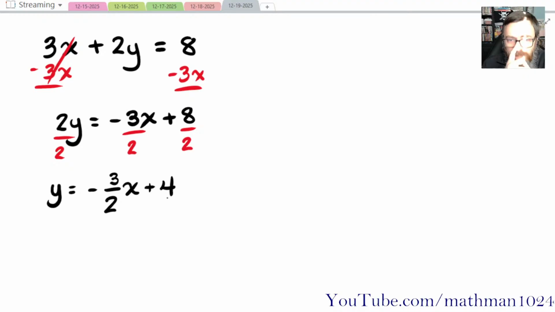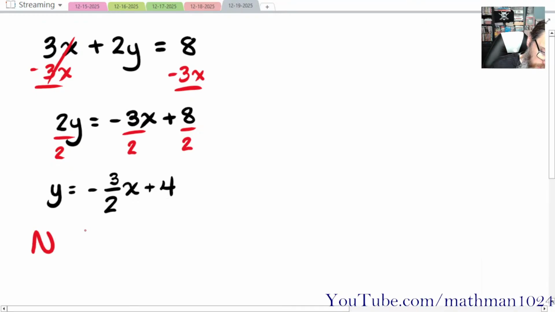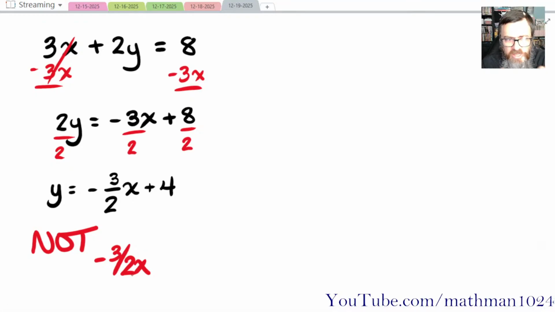Now before we go on, I want to make sure that we are very clear about something. When you have a coefficient that's a fraction, you need to write the fraction bar horizontally like this. Don't write that. When you write it like this, it looks like x is connected to the 2, which is in the denominator. X isn't supposed to be in the denominator. It was in the numerator, right? So you can't write that.